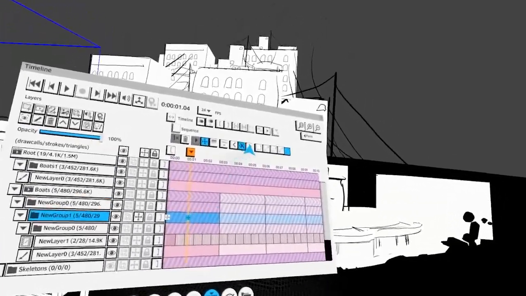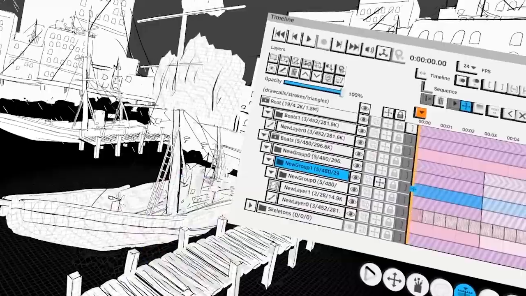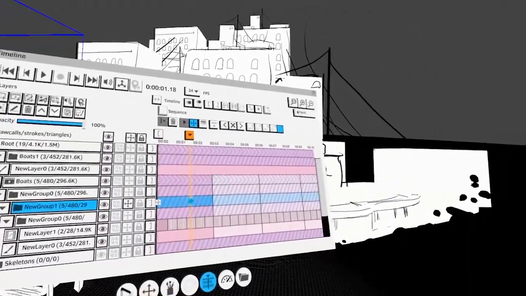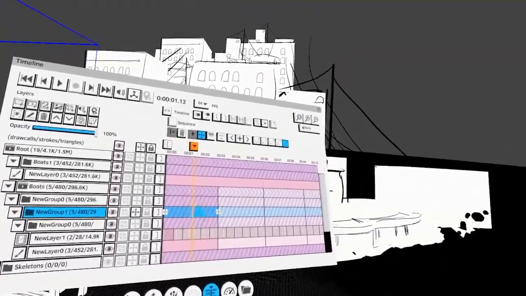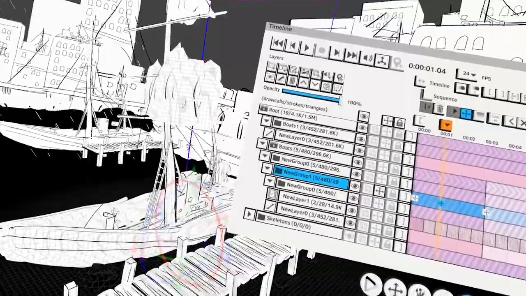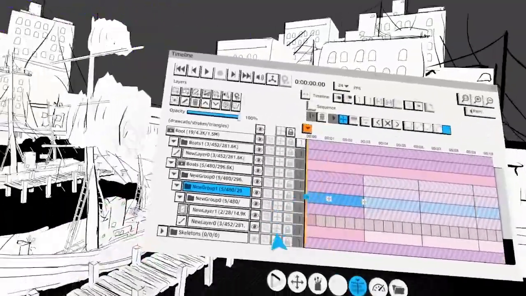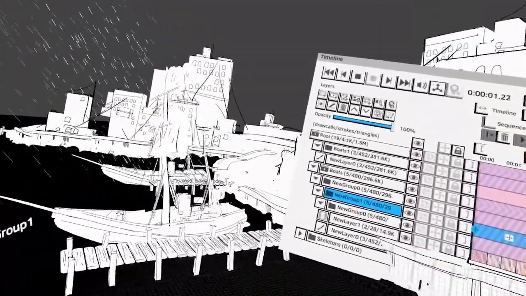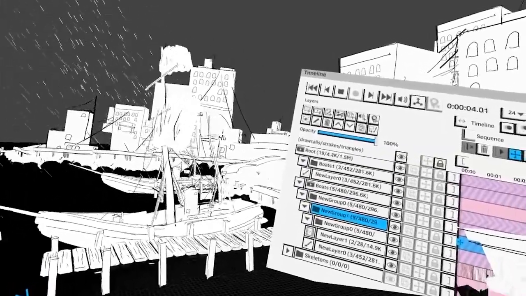So maybe it will start a little bit like this. Create a frame here, put it at the end, and then I will offset it a little. And then maybe even add a little bit of direction to it. So now we have a really smooth motion like that.